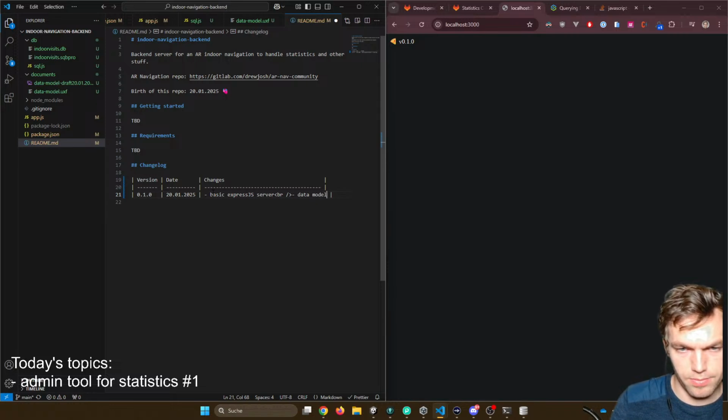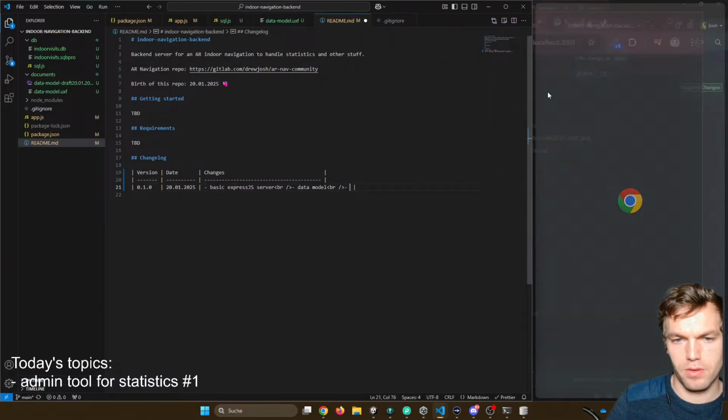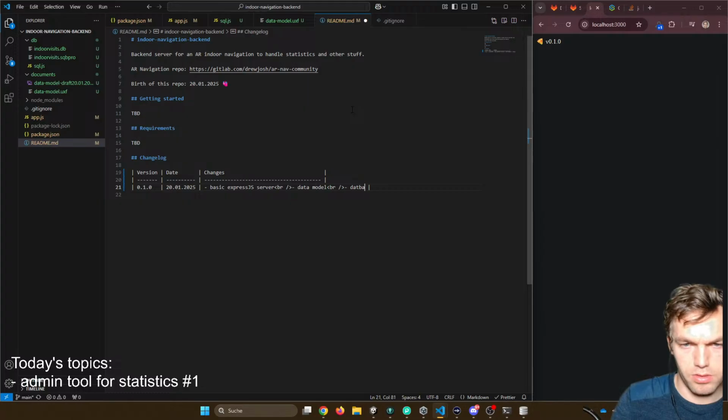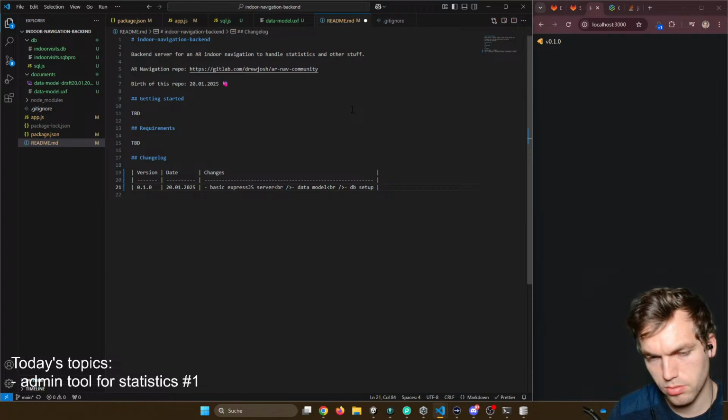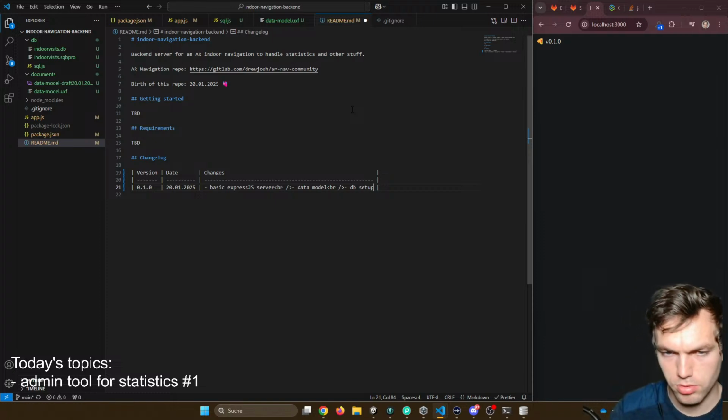Data model. Database. What else do we do? We have a basic Express.js server, data model, and the data setup.